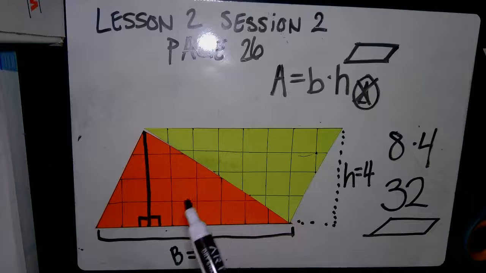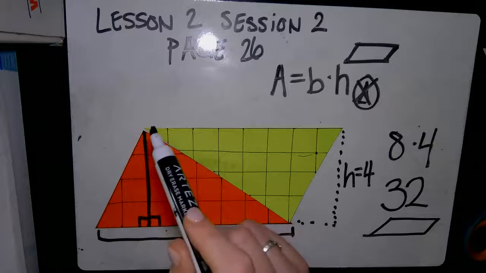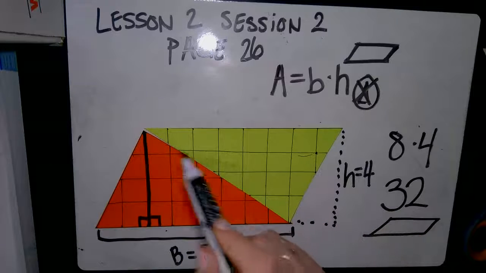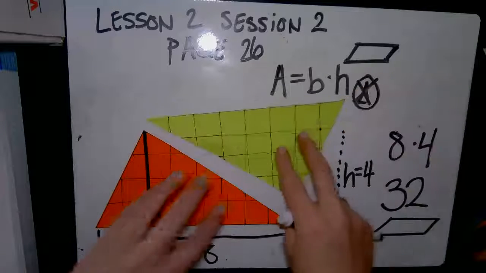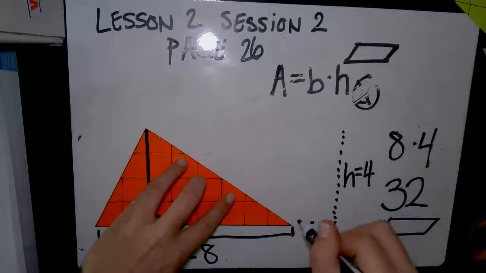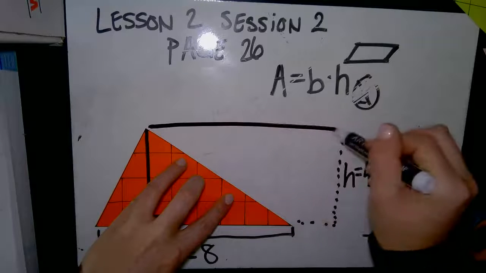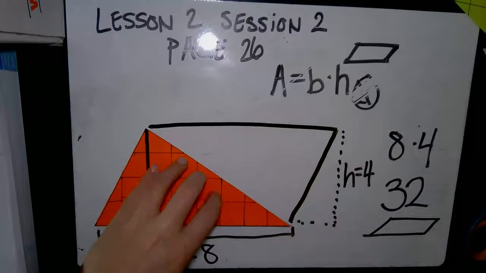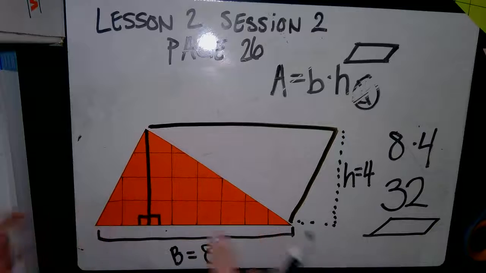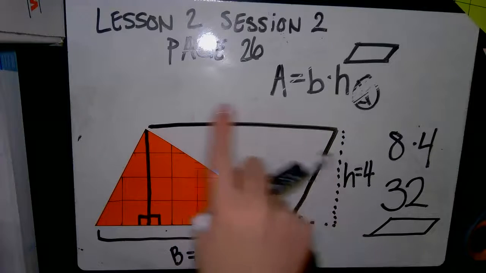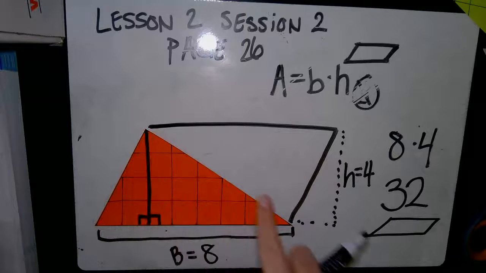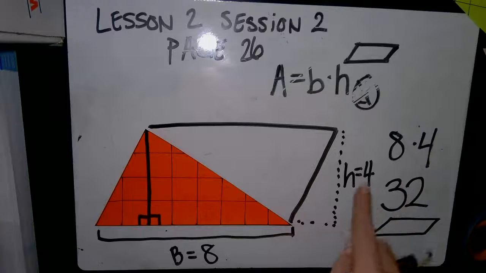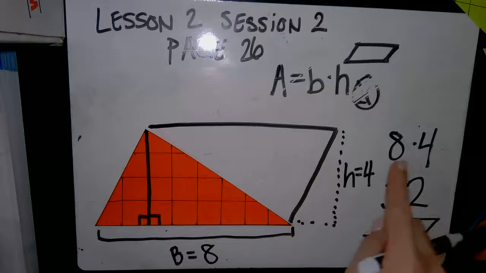We also know that orange takes up half of this shape, and the green triangle takes up half of this shape. I only want to know the area though, and let me draw this triangle in for you. I can do that here. Something like this, right? I only want the orange shape. So if I know that in total it's 32 and the orange shape only takes up half, what do I have to do to my 32? Pause for a couple seconds and think about it.